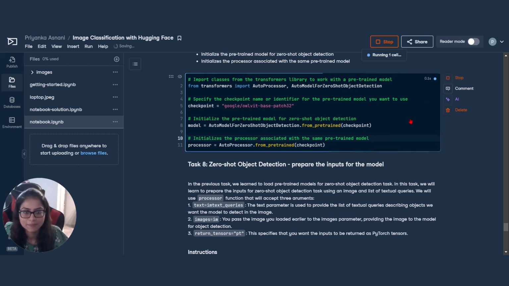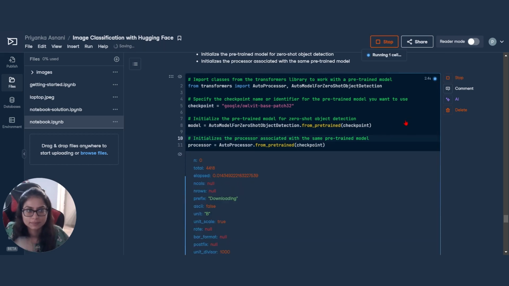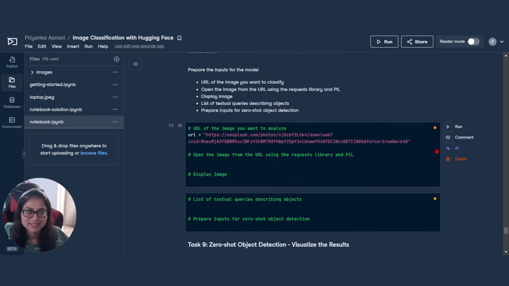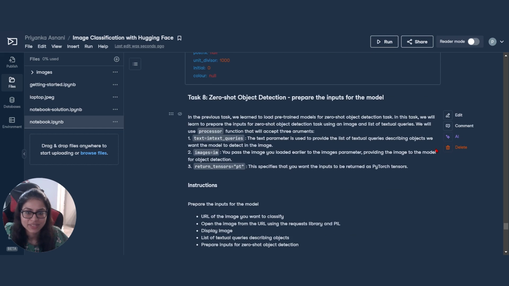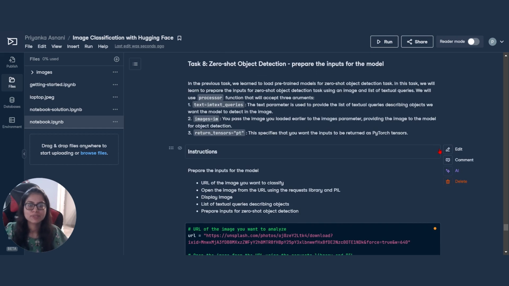Let's run this cell. Okay, so it took about 10 to 11 seconds to run this cell. So this cell ran successfully. So let's come to the next task.